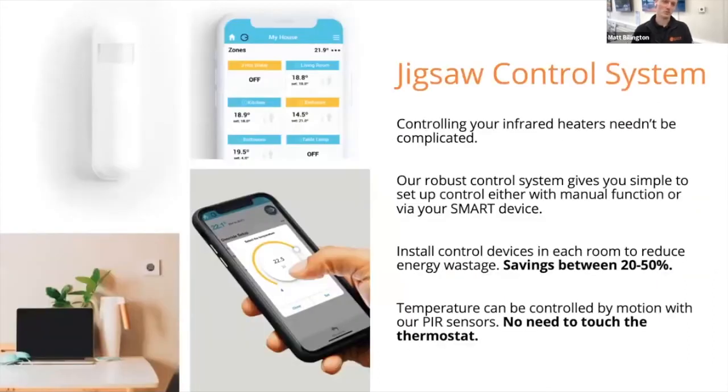And coming on to quite an important part of what we do is the control system as well. We want to make sure that we can, yet again, provide a good, nice, warm heating in that home, but also a controllable system. This is what David mentioned very early on. This is the system that he uses too. So we're looking at controlling every room individually, not just by app, but also by motion as well.